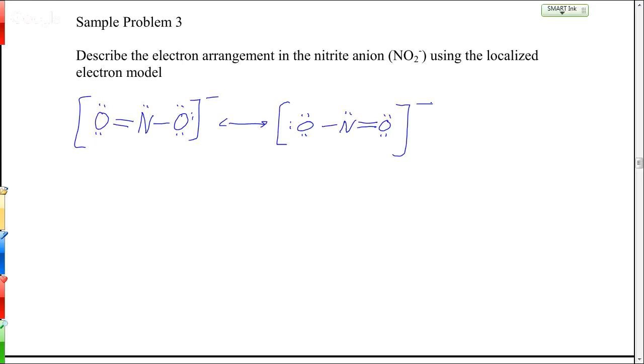This is really important when we start looking at things like polarity. We talked about electronegativity differences in bonds, right? That's going to come up on the exam. If you imagine this structure, and it's actually bent, but either way, if it were really a double bond and a single bond, that would be kind of asymmetric. And that would change the polarity, that would change the dipole moment. Because it's an average of the 2 resonance structures, it's actually totally symmetric. And so its polarity is going to look just like water, rather than this lopsidedness. So resonance helps us understand what the overall hybrid structure would be.